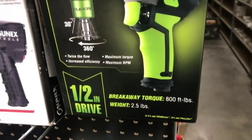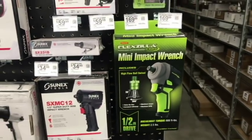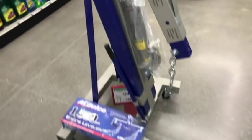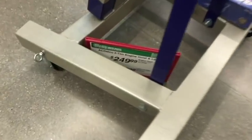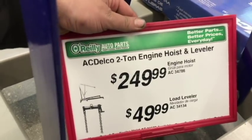This is a Flexzilla — something new, I've never seen it. It looks really cool; I'd be half tempted to try it out. As for the cherry picker, this looks very close in comparison to the Duralast I have. Same features, same function, same price — I'm pretty sure the same company makes them for both stores. About $250, plus $50 for the leveler if you want to level it.